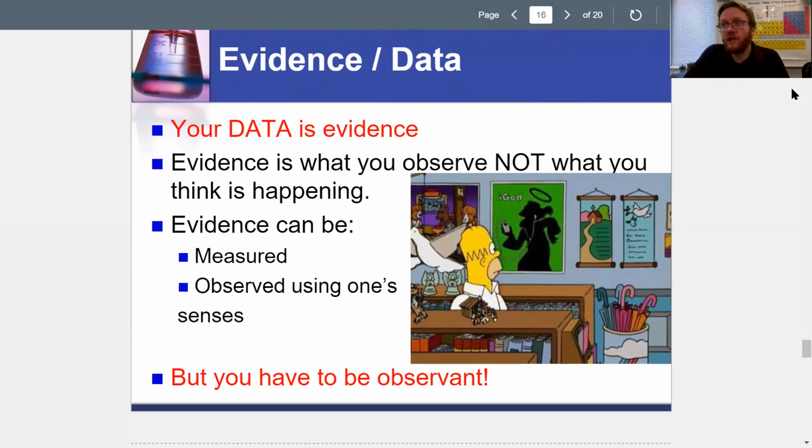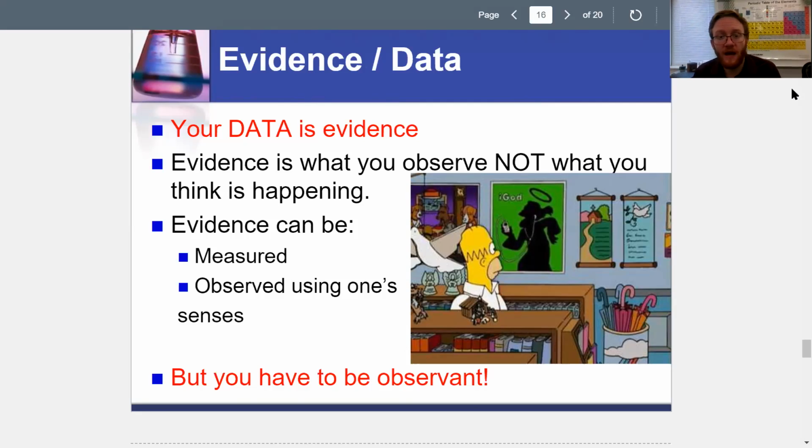So even if you really hope for one thing, like you really want to be able to fly, and so you keep testing it, and because you think you can fly, that doesn't mean you have evidence that you can fly. Because every time you try that, I promise you, your data is going to suggest that you can't fly. And so the evidence is that humans can't fly.